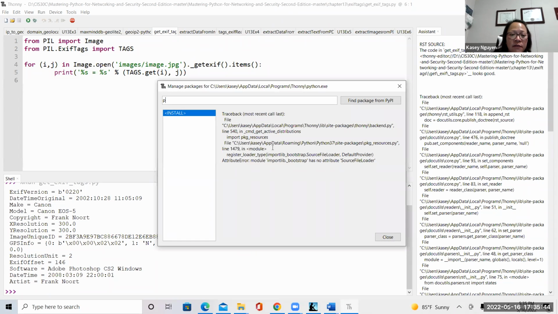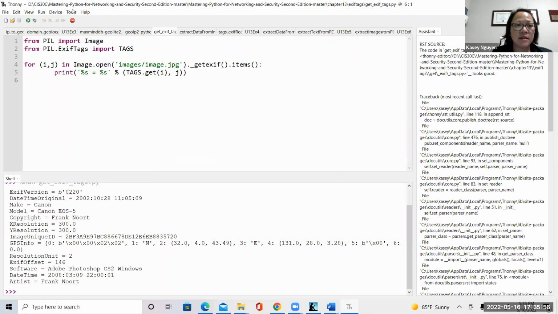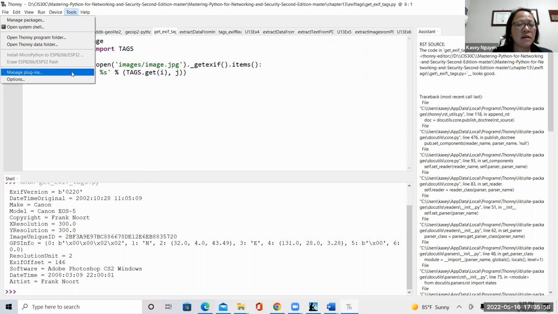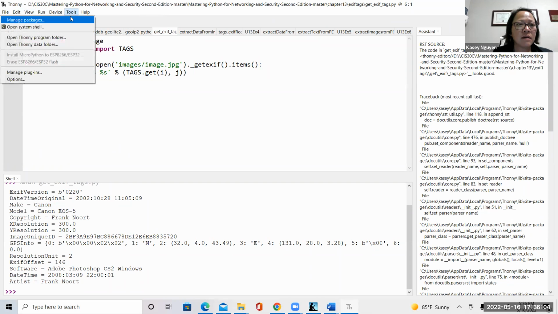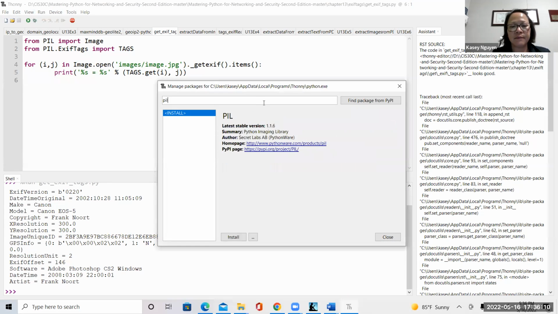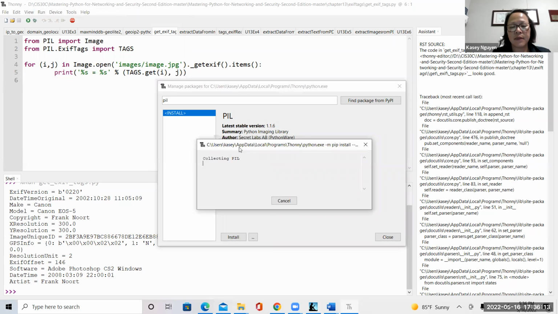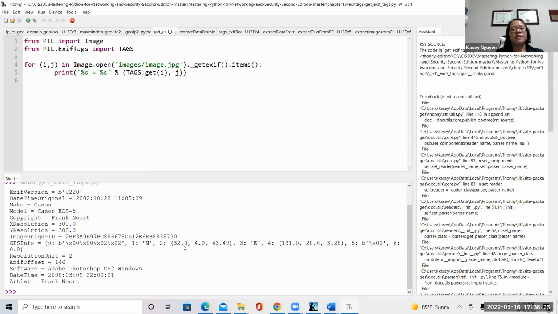So I just need to look for PIL and then I can install it. I keep getting an error, but however, it still works, I guess.